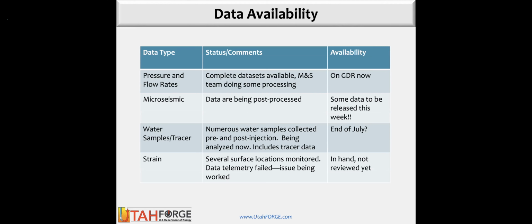The important new revelation, which I just learned yesterday: the microseismic team has been very diligently working to post-process the data. I'm going to go into some of this as I go on, so I won't talk in too much detail. But some of the hypocenters will be released this week. So we will have spatial locations, time, and magnitudes for a select subset of the microseismic data from the 16A stimulation. I think we'll have it from the processors this week.